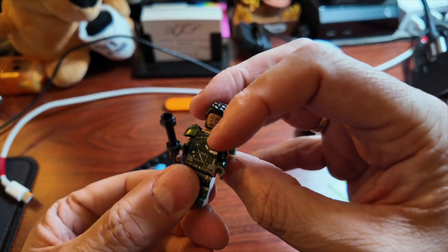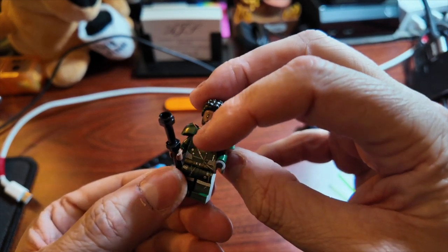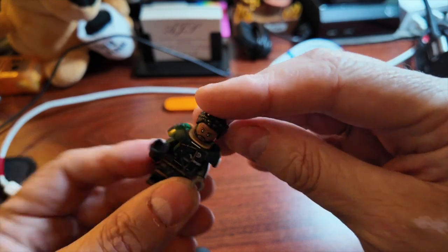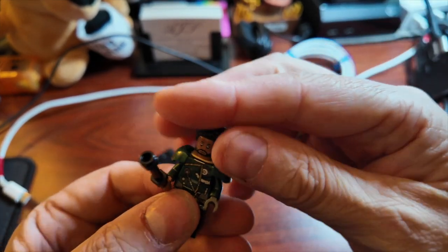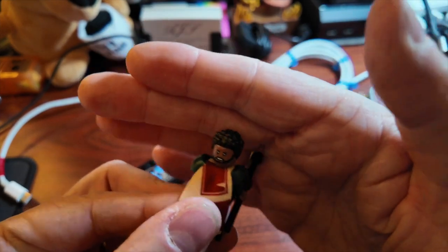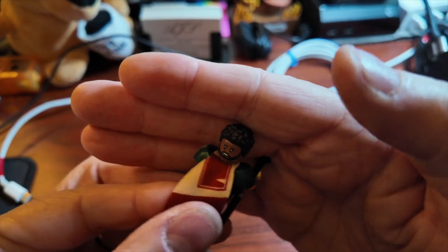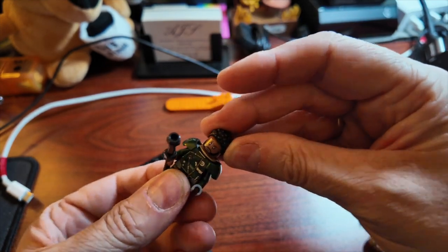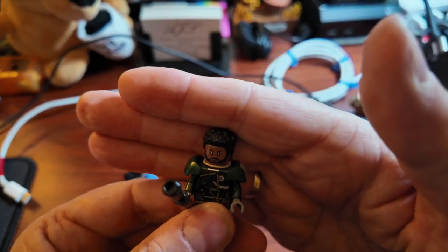We've got printing on his shoulder piece, printing on his torso, printing on his legs, no arm printing, and we have got two faces for Saw Gerrera. We've got angry rebel Saw Gerrera and quite calm rebel Saw Gerrera.